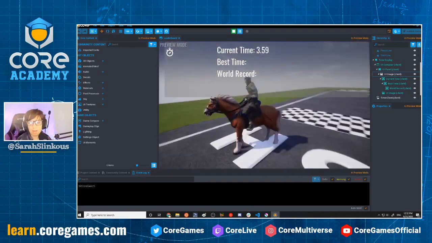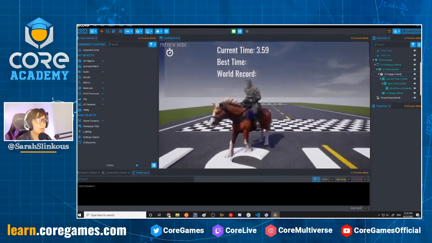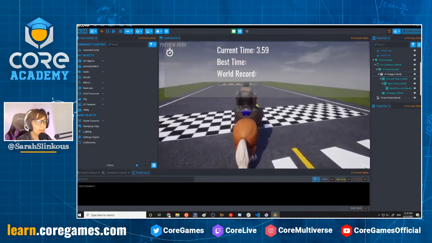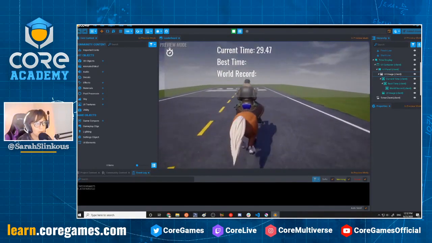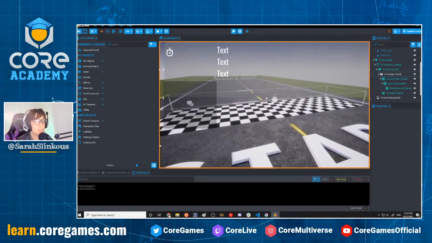In terms of what we can do with this, there's a lot of cool potential here. We now have a setup where we're showing the players the correct, accurate time, but we're also making sure that it's consistent with the server. Okay, so that was that magic, and we've got about 8 minutes left. So let's go ahead and try to calculate a best time.